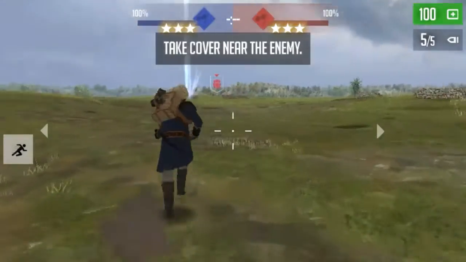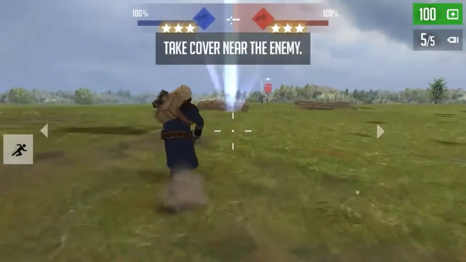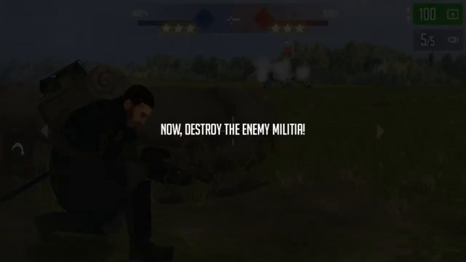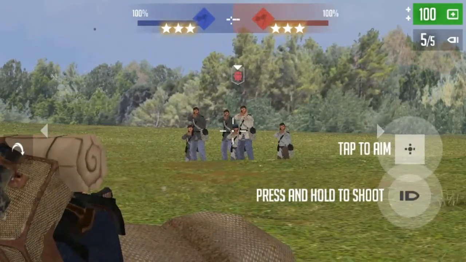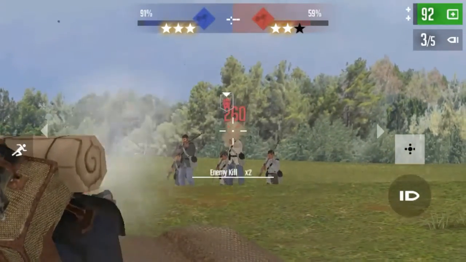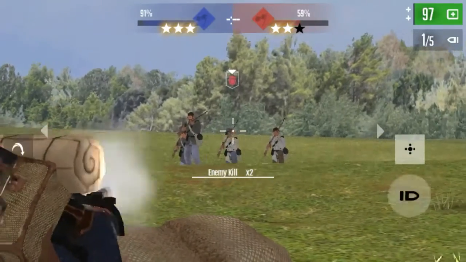So you can auto sprint, like you don't have to touch anything else. So take cover near the enemy. Wait, what? Oh, okay. Now destroy the enemy militia. Okay, aim. All right. Right, so I see they shoot and then it goes into slow motion.